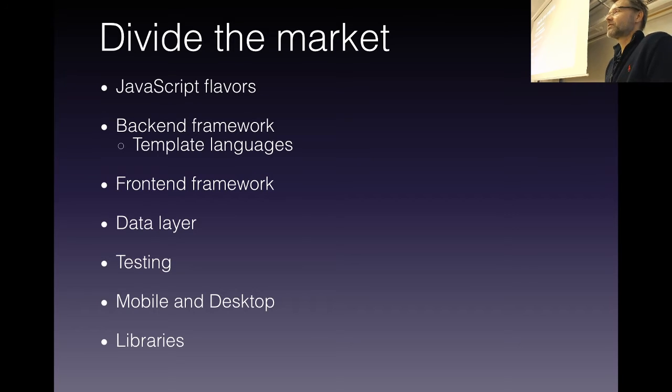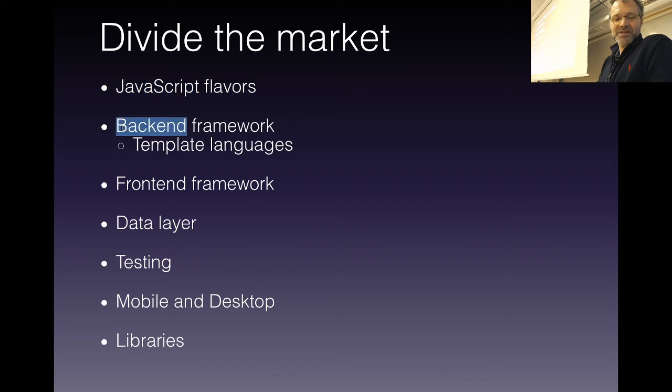But before we go into that, let's try, what will we see in this? What are the major players in JavaScript? How should we review or organize, categorize the whole market of JavaScript? So let's do it like this. We will have JavaScript flavors. That is different ways of how to write the JavaScript programming language. So we need to decide on that.